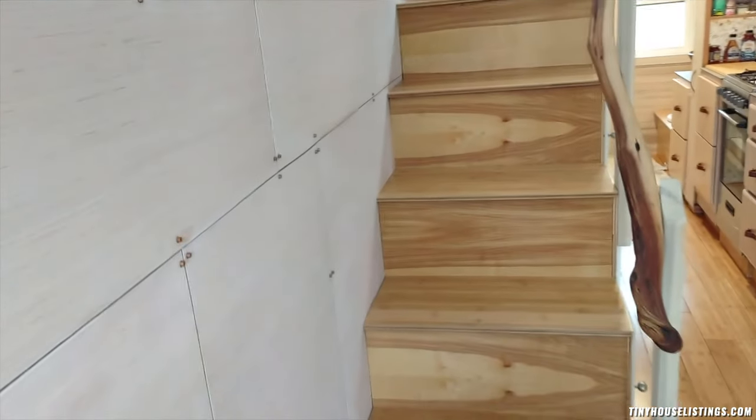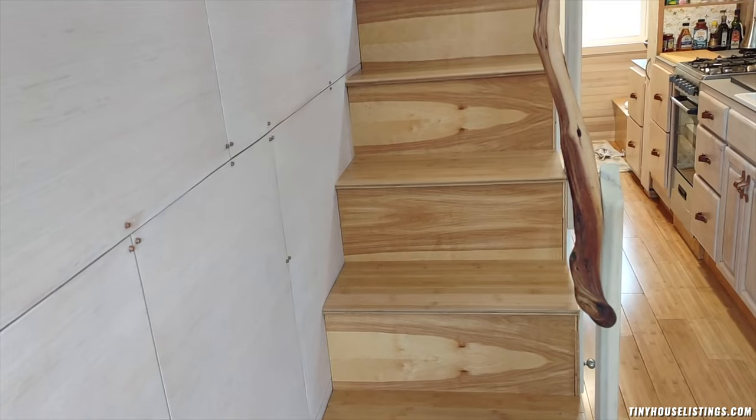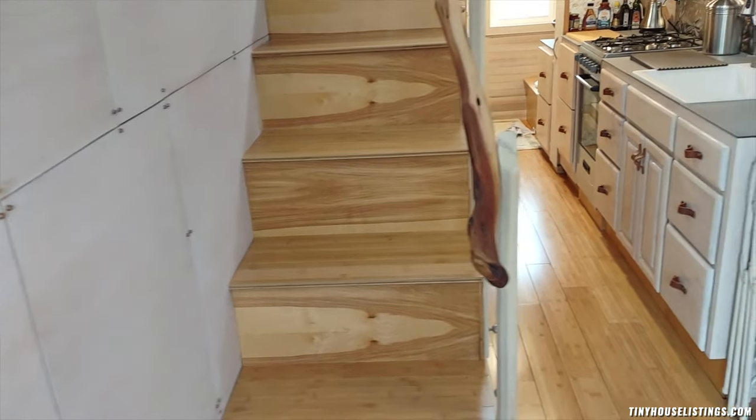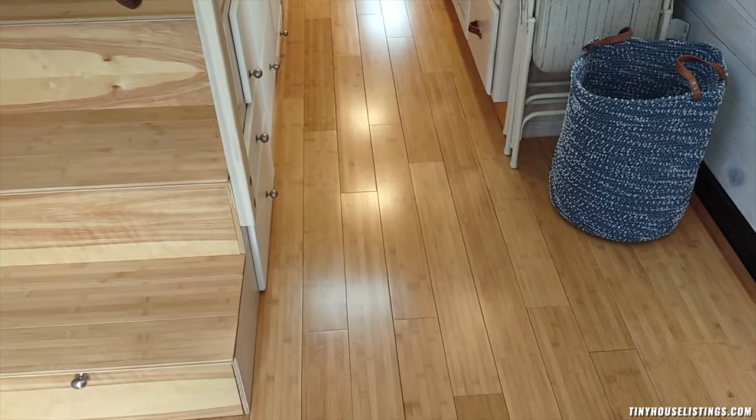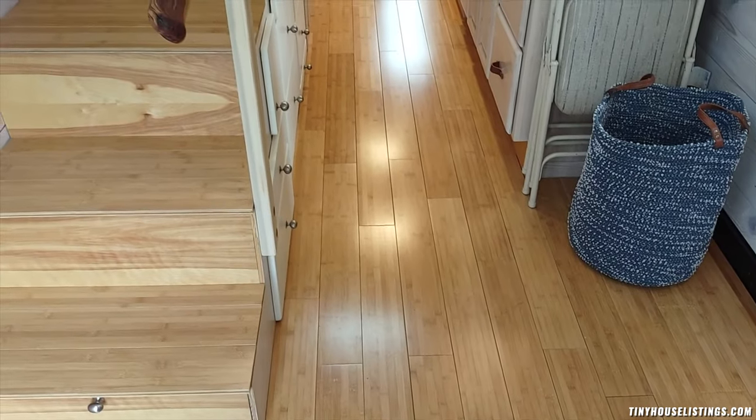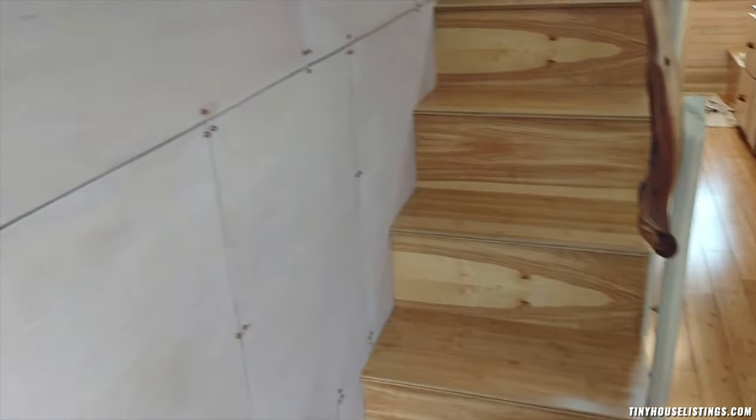You'll notice that the stairs going to the loft are made with bamboo, and the flooring of the tiny is also a beautiful color of blonde bamboo. I love the way it feels under my feet. You'll see on this wall of the tiny that I used some very thin ply. Let me see if I can pull back and let you see the geometric pattern that I used to put it up. It's a whitewashed revolution ply, also really lightweight.